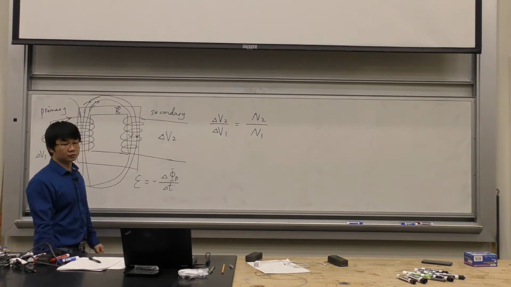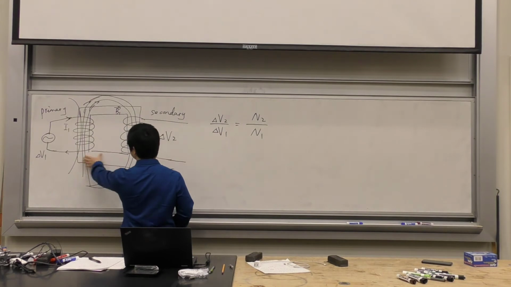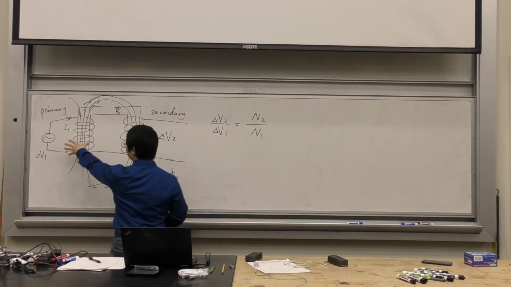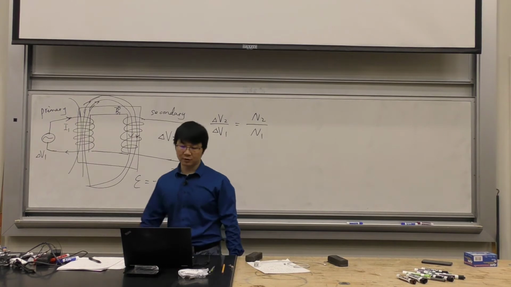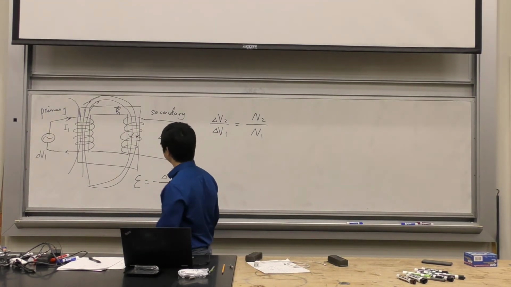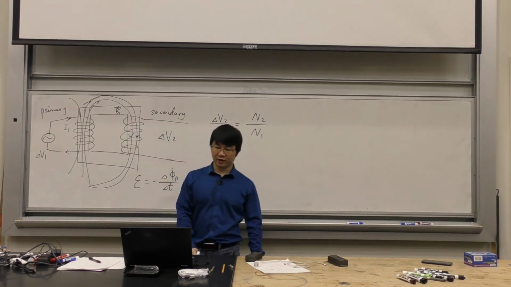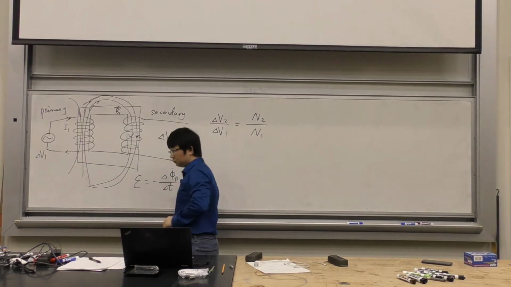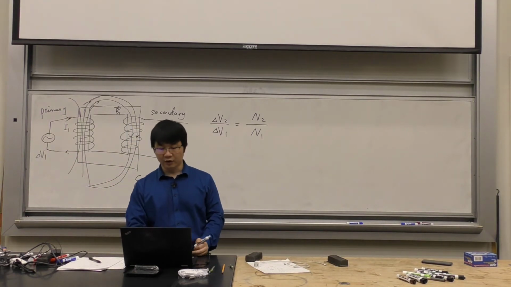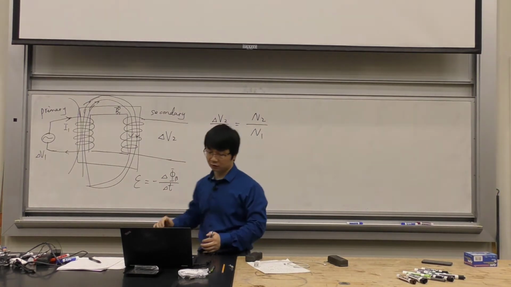Or if I want to, so that's called a step-up transformer, okay? If this side has more turns than that side, you connect this side to a voltage, you always get the larger one on the right-hand side. So that's called a step-up transformer. And if you have fewer turns on this side than that one, it's called a step-down transformer, right? Because it's just going to bring the voltage down. Okay? So if you have derived this conclusion, it's actually very, very easy to use. Okay?